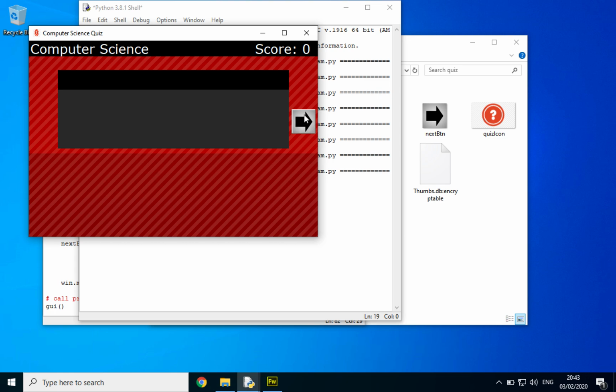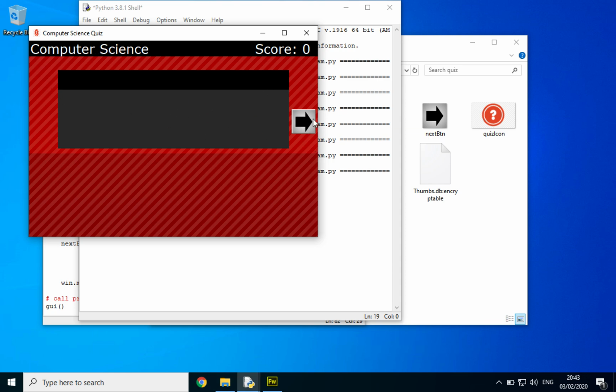Now you can imagine you can do these images in buttons, you can do images in a label as well. So up here where I've got this word computer science, that's in a label. So actually I could just set an image for that instead of having this text. So you've got a logo, so your logo could go there, and you could change all the format of this.